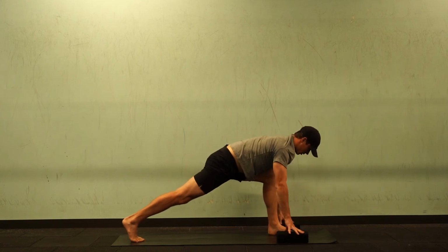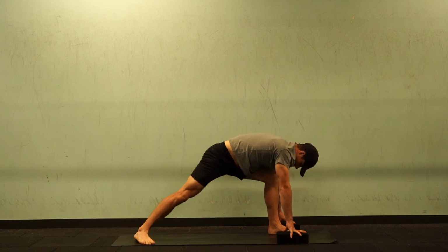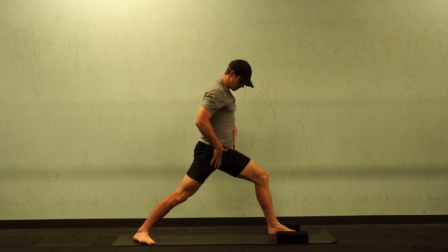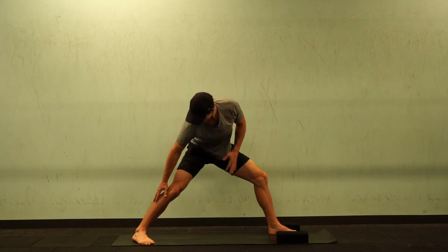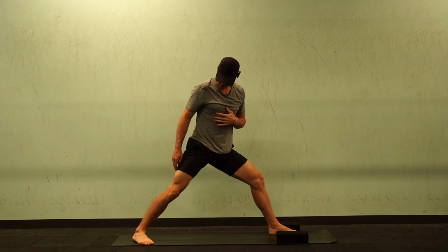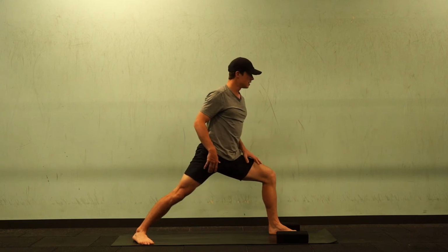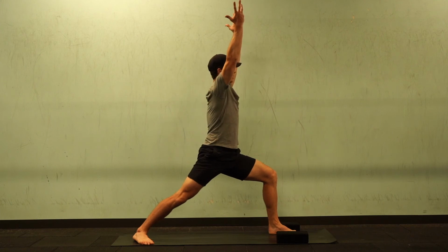Find a nice tall torso here, and then you're going to spin that right heel down, find your warrior 1. Lift your torso, square the hips, feeling the stretch right here, pressing this ankle right in this area away. That's where you might feel a little bit of pain, so if you do, make sure and ease off of it. You can bend the knee slightly, get your hips back if you need, but the left knee is going to be over that left ankle, hips square, pinkies rotate in towards the ears as we hold here for 10.